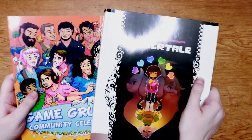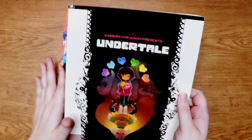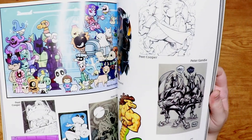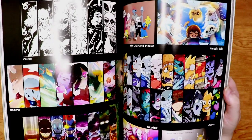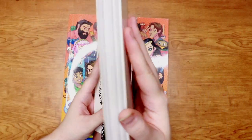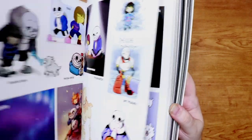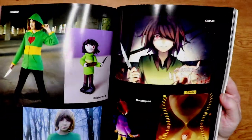Then I'm going to talk about these two kind of quickly — they're just collection art books created by fans. This Undertale one was gifted to my husband by some friends, and it's just chock full of incredible artwork from fans, with all their credits inside each image. It's a big, thick book full of all the love for this game — super cool. There are cosplays, paintings, digital art, little comic bits, just all kinds of really fun stuff.